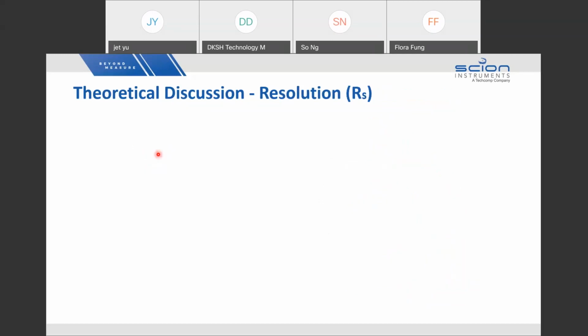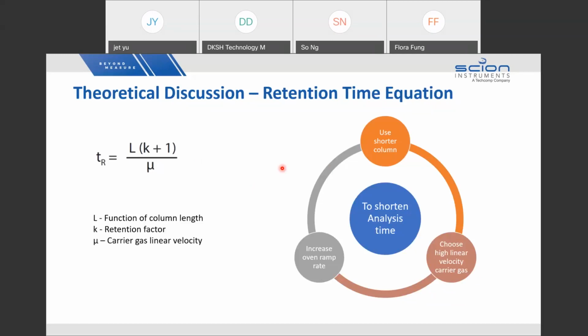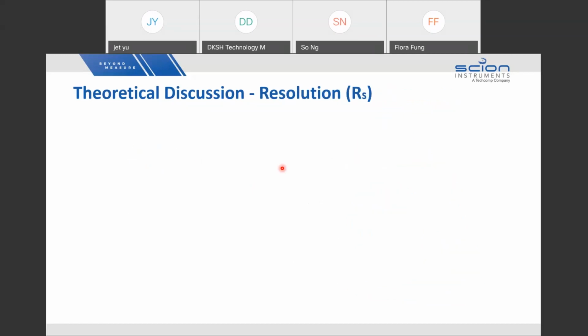Okay, so next one is about resolution. The first one is the time. Of course, the shorter the better. But we are not able to consider this retention time only. We also have to think about the resolution, because for modern separation techniques, separation is first. Without proper separation, no matter how fast or slow the analysis time is, it's no use. So separation is first. With this condition, then you can pursue shorter analysis time to improve the efficiency.